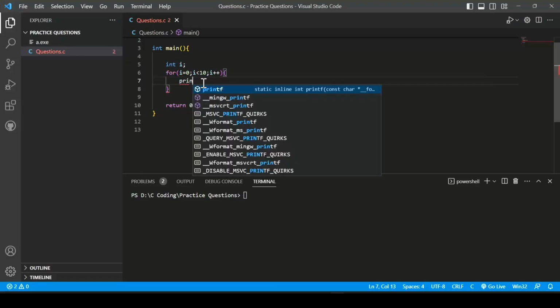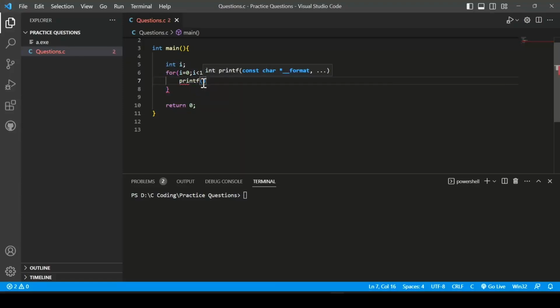printf, and here I provide "the value of i is equals to", here I use %d because it is of integer type, and here I use i, and after that I provide backslash n and then a semicolon.